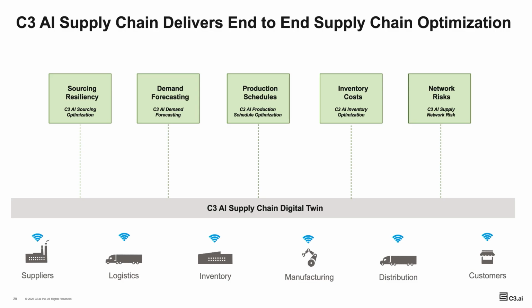So in this case, if you've done production scheduling optimization, you've already ingested most of the information you need for demand forecasting and inventory optimization, right? And you've ingested about half the information you need for sourcing optimization. So strongly recommend starting off with one use case, expanding to others, or go big bang and start with all if you'd like.